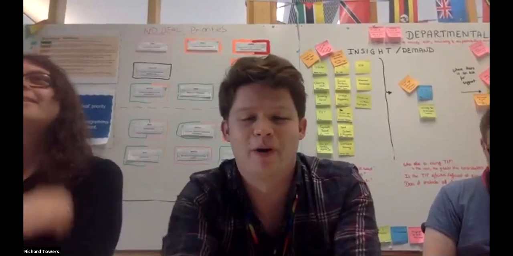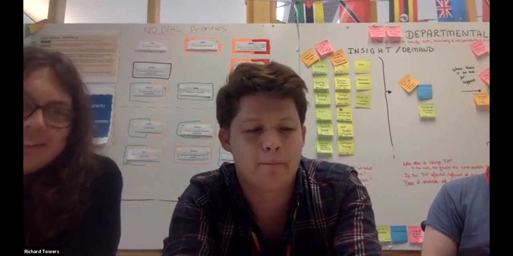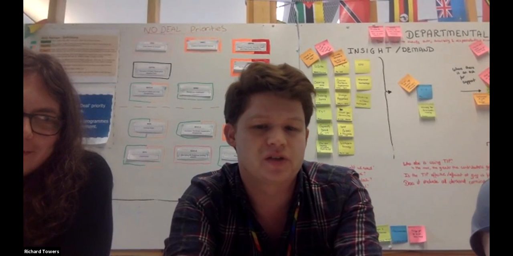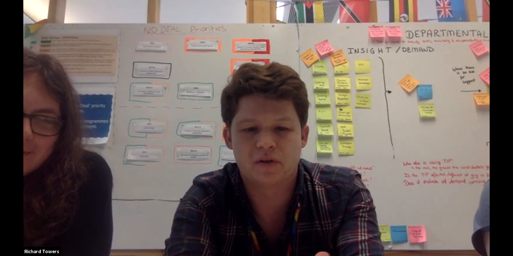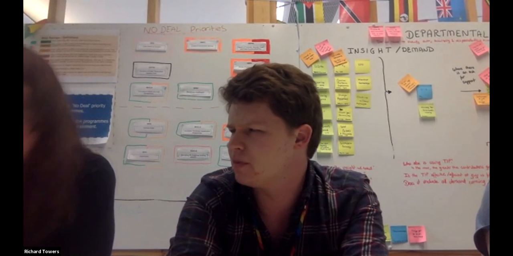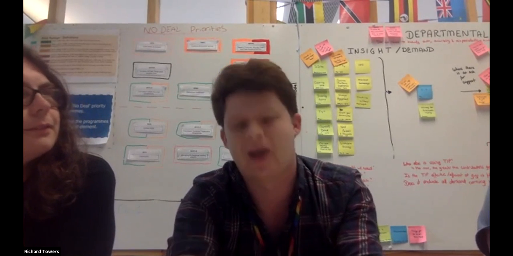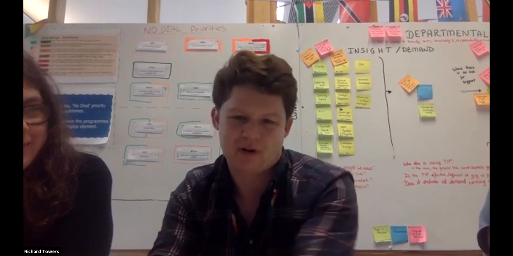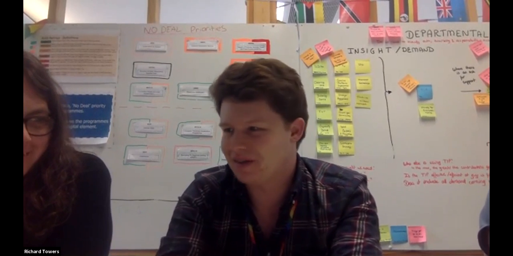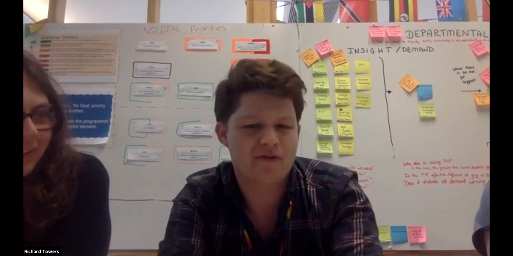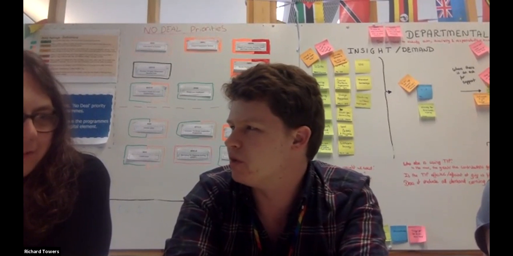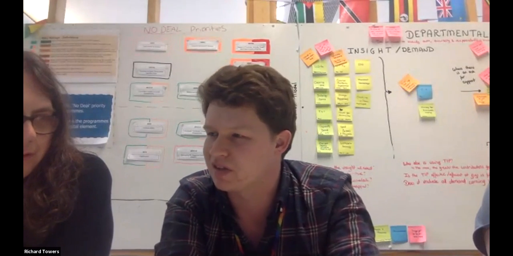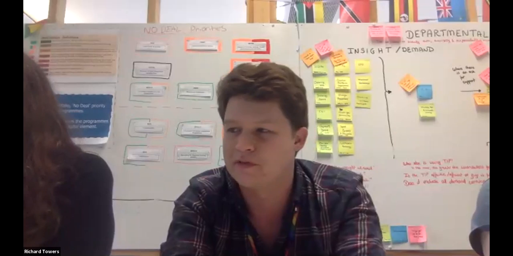I'll jump in. My name's Richard. I work at gov.uk PAS. We use Let's Encrypt for a lot of our production services. We don't do them at the Go router level. It's on a CloudFront instance. So we put CloudFront in front of an Amazon ELB, which is in front of an HA proxy, which is in front of Go router. So there are Let's Encrypt certs in our case, but they're managed quite a long way away from the Go routers. I'm not sure if we'd expose Go routers directly. I think we'd always put some kind of load balancer in front of them. I'm not sure if that's exactly the idea that Aaron was raising though.